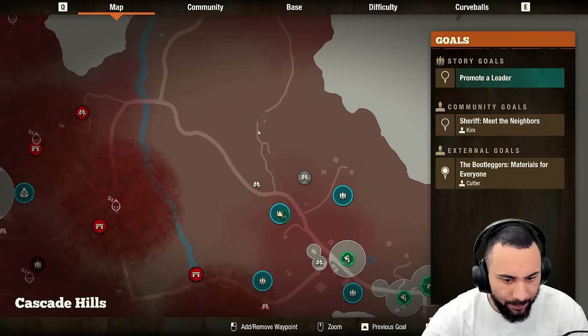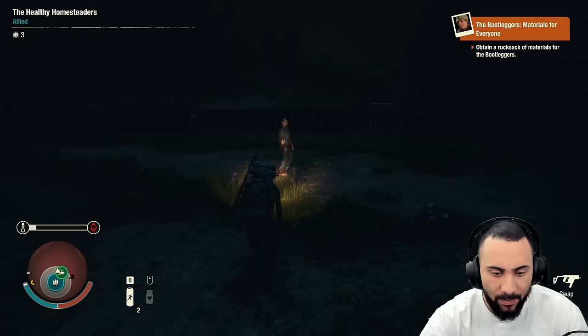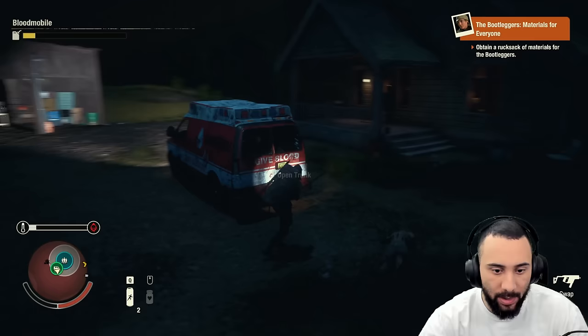Shit. Got an outpost right here. We'll go hit it. I'll drop off these repair kits, too. So tired. That sword is actually quite heavy to swing. I'm probably gonna swap out that sword.